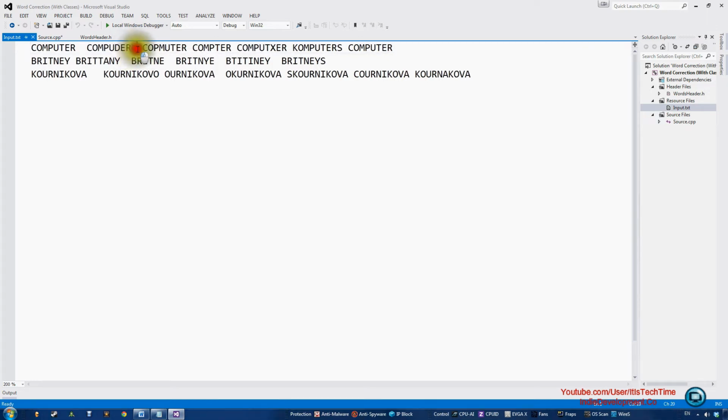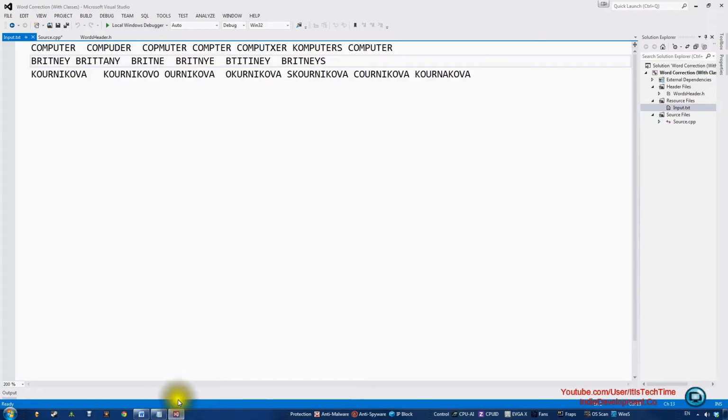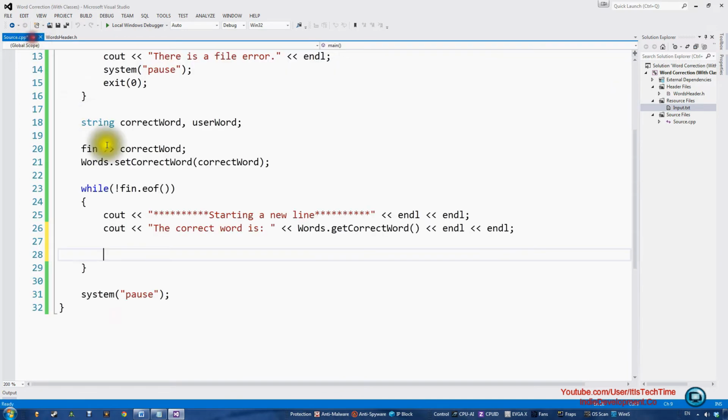Well, the issue here is that we're gonna check for spaces. We're gonna check for this space, this space, this space, and so on. If the next thing that we get is a space, we continue. If it's the end of line, because there's a character here, end of line, then we get a new word and so on. So what we're gonna do here, actually, let's close it right here.